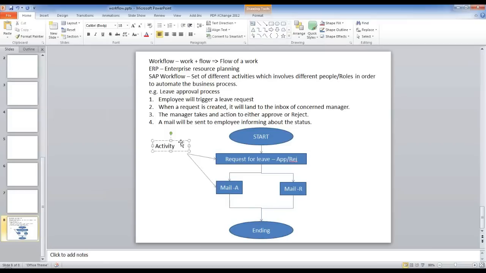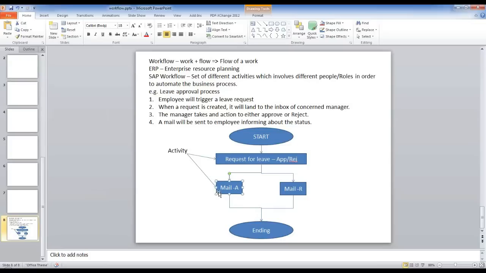An activity is a step of a workflow wherein a person will be involved. When a request goes, your manager is involved. When a mail comes, you yourself are involved. That's called an activity. So in terms of a workflow, an activity is one of the blocks or steps of a workflow which involves a person.